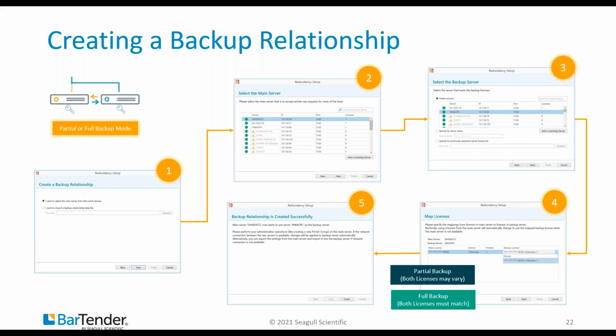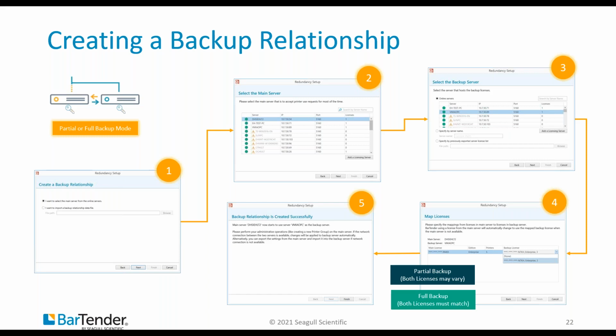One of the benefits of the backup is to be able to do some offline functionality and connections, because an active connection between the main and the backup does not need to be active if that's your situation. So next, you choose the license server to perform the role of the main license server, and then which is to be the backup. So that's number 2 and number 3. Select the main, then you select the backup. If the desired license server doesn't appear in the online list, similar to the Triad, you can always specify it by host name or IP address. You have that option in the wizard.